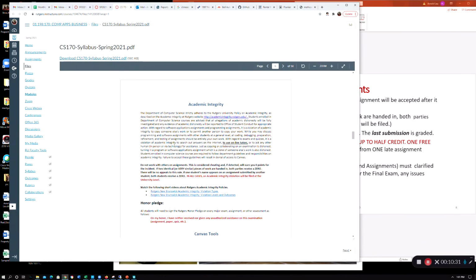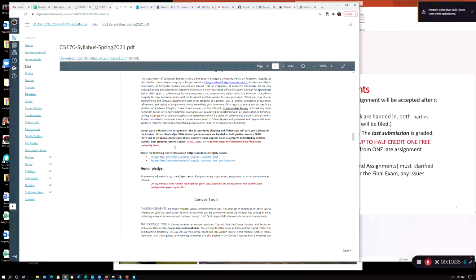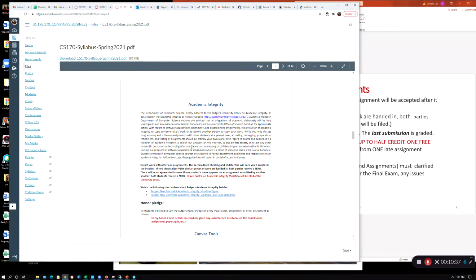Academic integrity is a pretty important thing. In case you haven't heard, with everything being online, it's pretty easy for us to see if people are copy-pasting and editing and whatever, right? The Canvas system, which is where our exams and assignments are done, has pretty extensive logging capabilities.